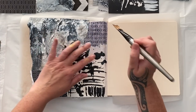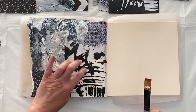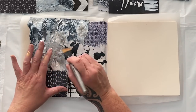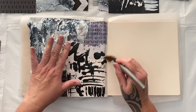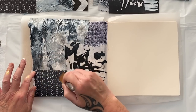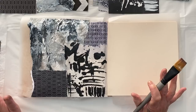Well, that's a great start. I'm pretty happy with that. I love these beautiful free marks here that I do with my fabulous favorite pastry brush. I absolutely love it right now so much. That's gorgeous. I'm going to let that dry, but you know, you can change things as you go along if you don't like something. So don't stress out.